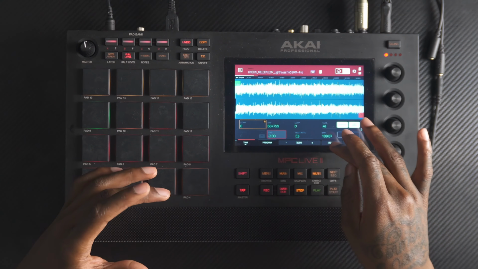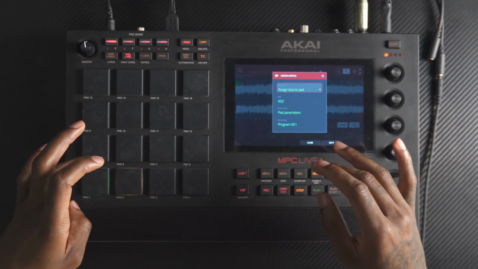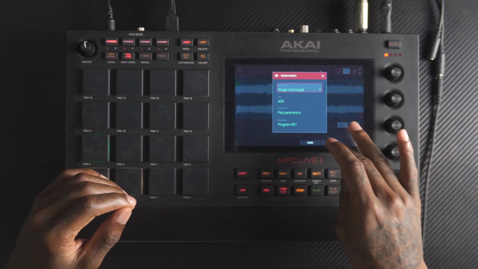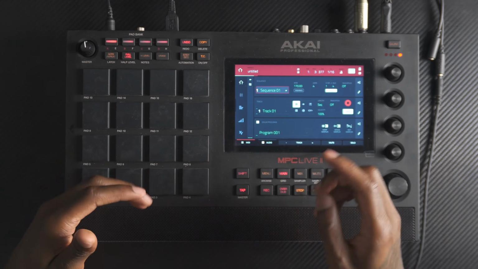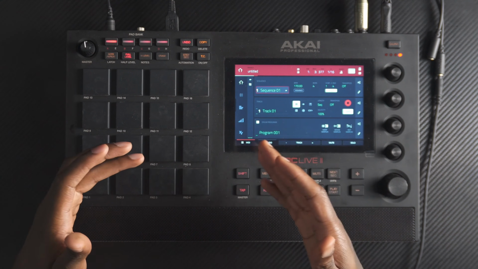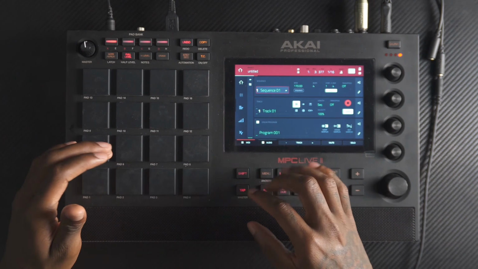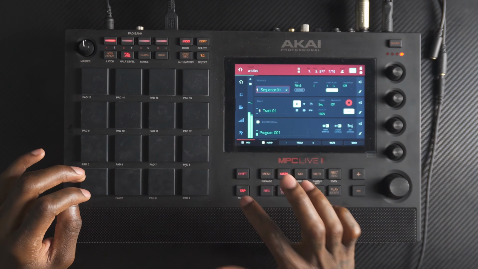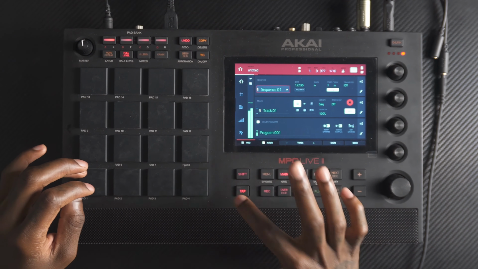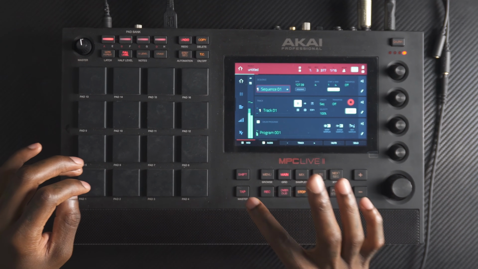And just real quick, if we were to assign it to a pad, I will assign it to pad 5, press do it. You may be thinking in your head, okay, I like the new tuning and I like the new speed, but how am I going to figure out the tempo to that? Once again, just tap it out. First hit it and then just tap it out. 1, 2, 3, 4, 1, 2, 3, 4.